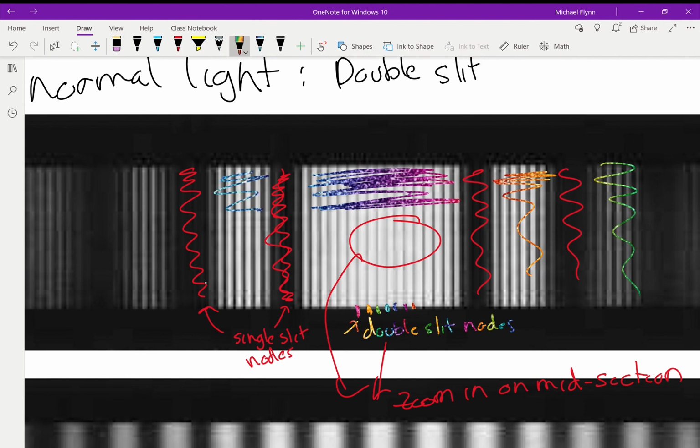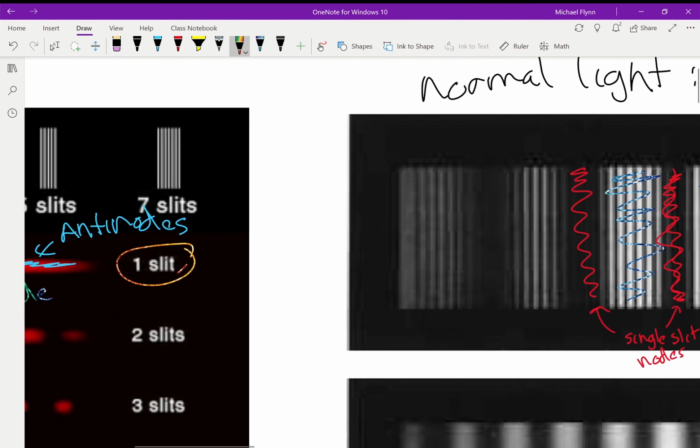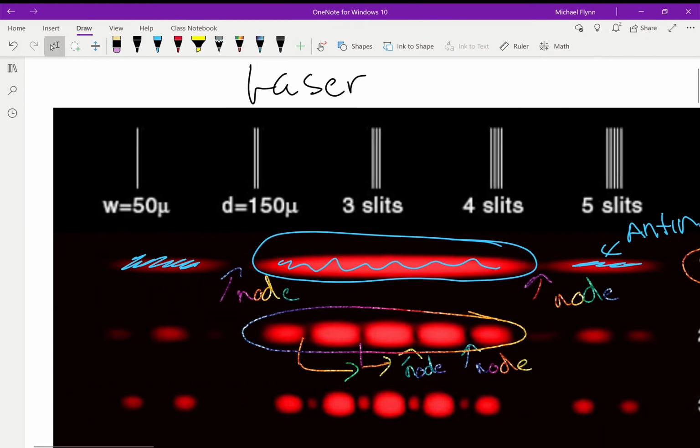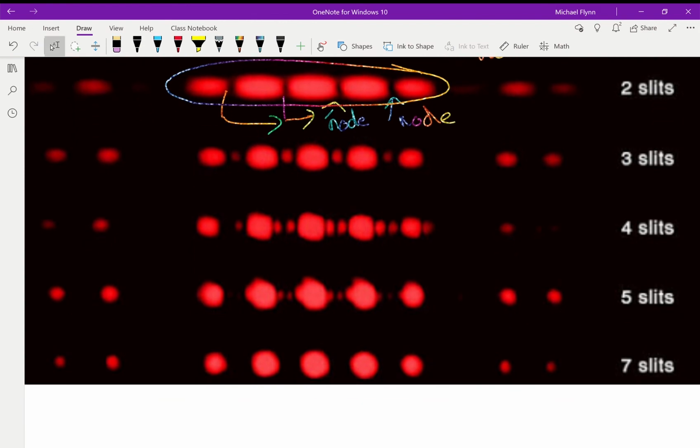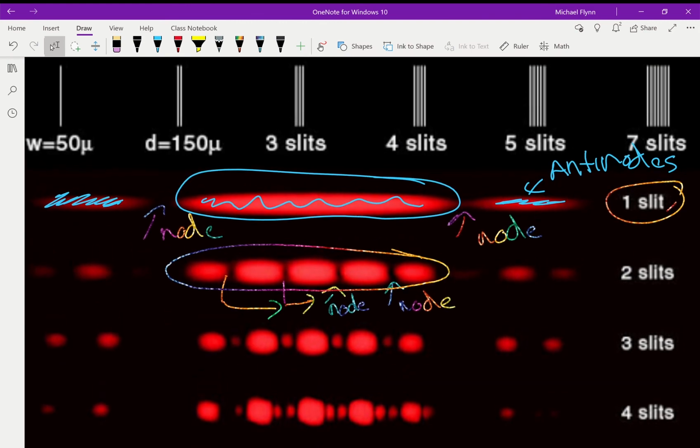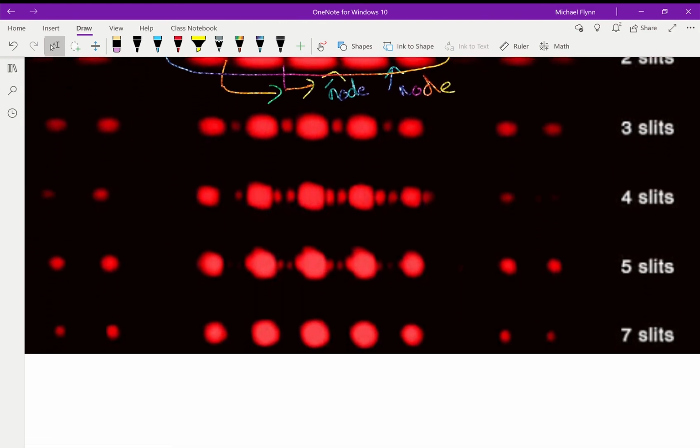Those are single slit antinodes, okay? And that's what you're seeing in this top line here that I've colored in blue. And when you switch to double slit, the double slit pattern gets superimposed on top of the single slit. Now, three slit patterns and four slit patterns and so on are a bit different, but you can always see the single slit, that first pattern, somewhere. But anyway, we're only going to do 1 and 2 slits. We're never going to do more than that, so don't worry about 3, 4, 5, 7. I don't know why they skipped 6 either. You could legitimately have 6 slits, right?